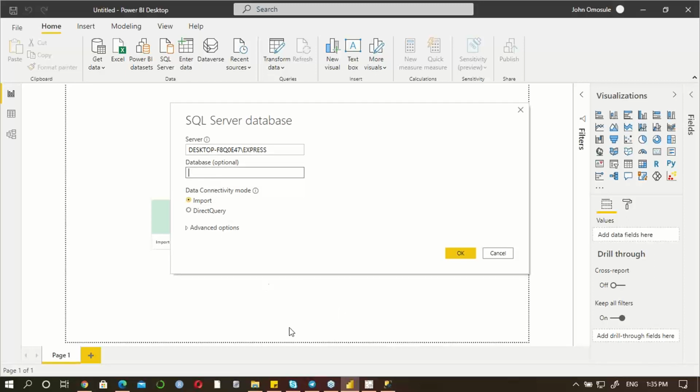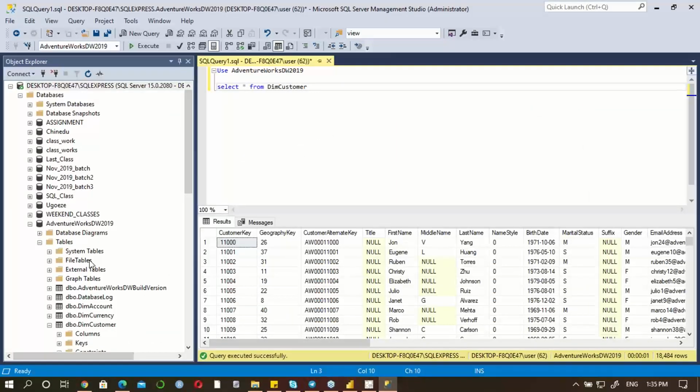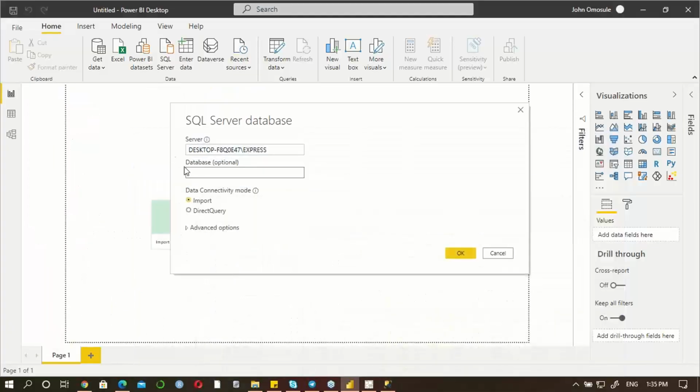So the name of the database, which is this Adventure Works DW 2019. That's the name of the database. I'm going to put that. Adventure Works. So start with capital Adventure Works DW 2019.